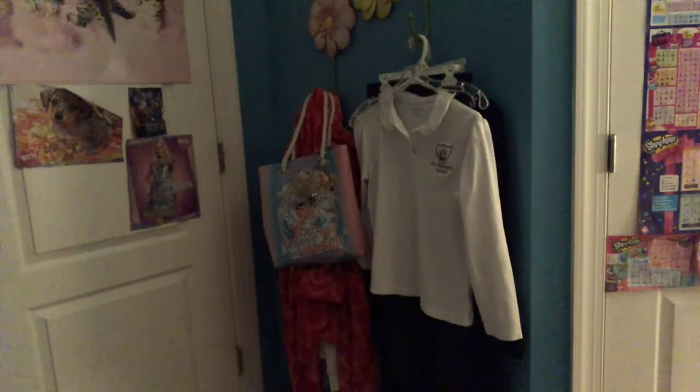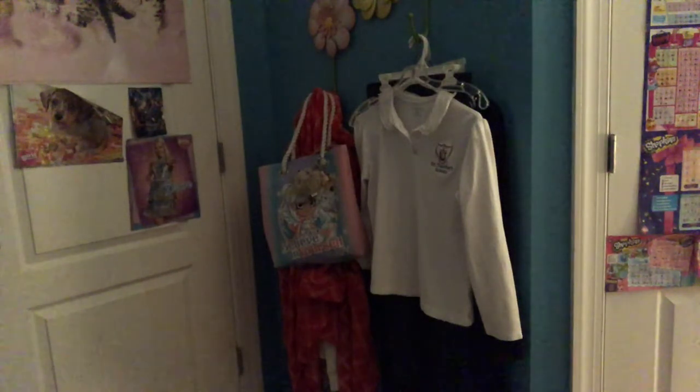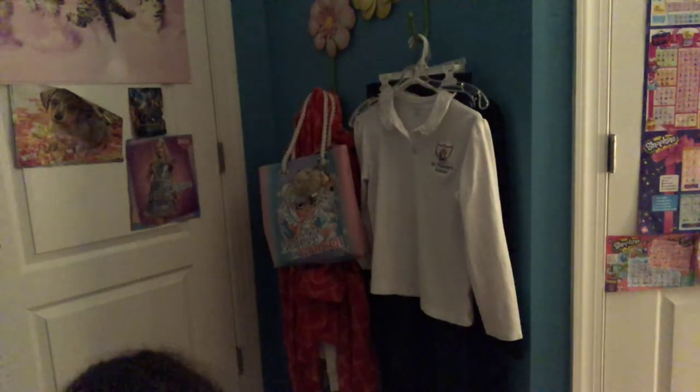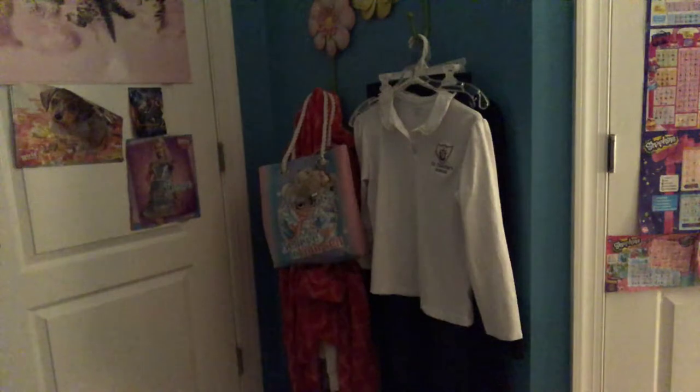This lip balm I got at a lifetime job with my dad — they have a daddy-daughter event and they give out this little chapstick, and it's really cute and it smells good. Then I have a chapstick that smells so good — I love anything cake batter flavored. Next I have this Shopcans cookie and cupcake flavor and I've almost used the whole thing, but I really liked it.